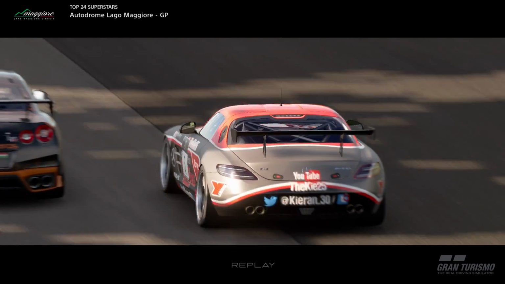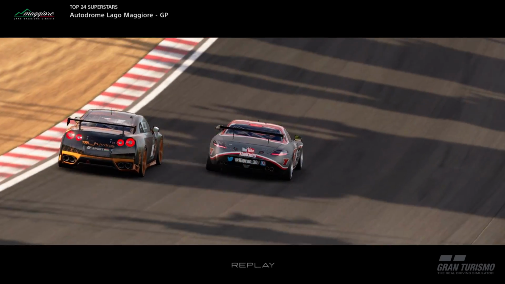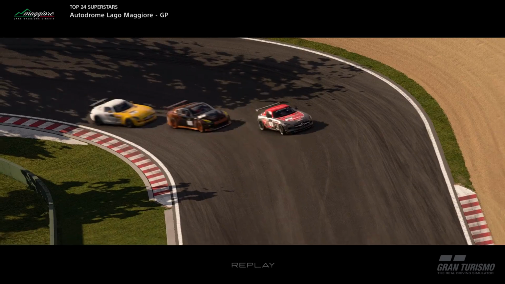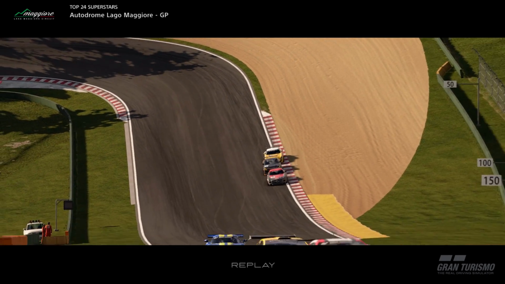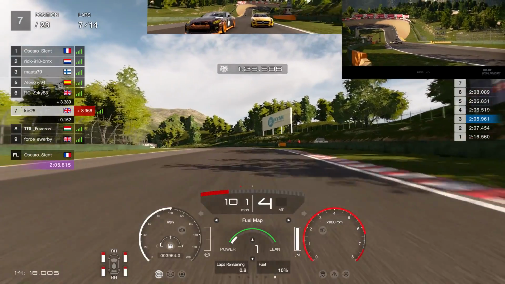Managed to get alongside and got the inside line now. I've just got to make sure I get the braking spot perfect and give Favaris space on the outside. So a nice clean overtake, and that puts me up one position, and now Force is stuck behind that Nissan GTR, which is a perfect situation for me at this stage.